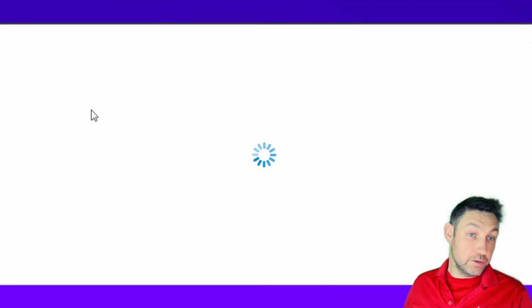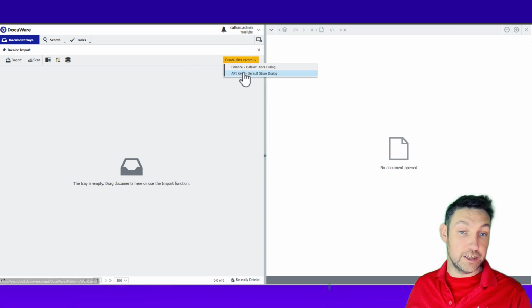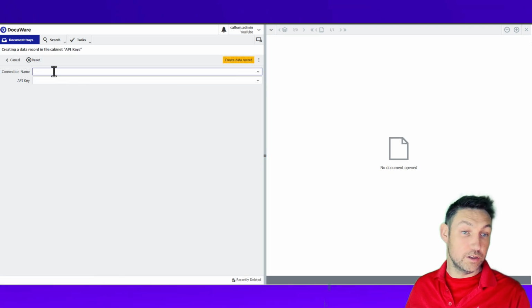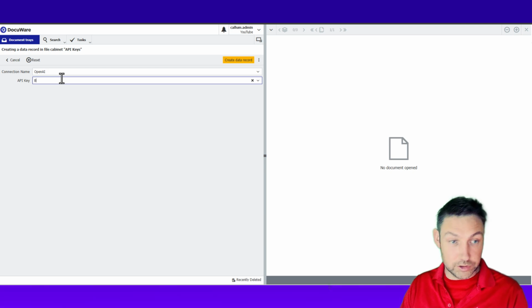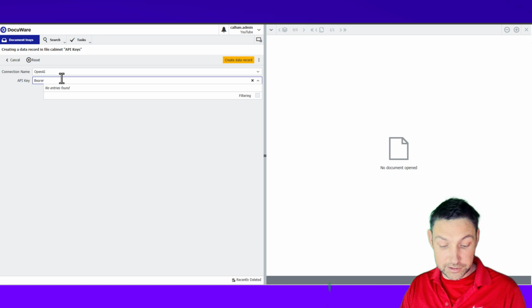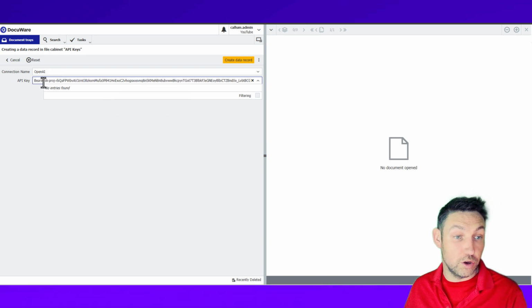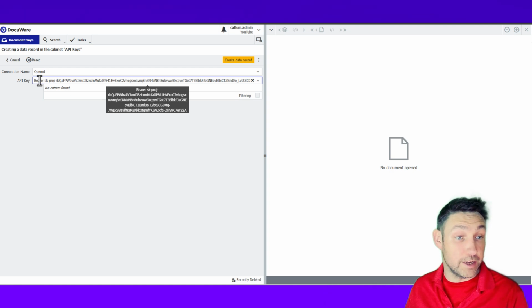If we then go back to our regular DocuWare system, we can create a data record in our API keys database. We want to give it a name. And in the API key now, what we want to do is type bearer space and then the key that we have just copied from OpenAI.